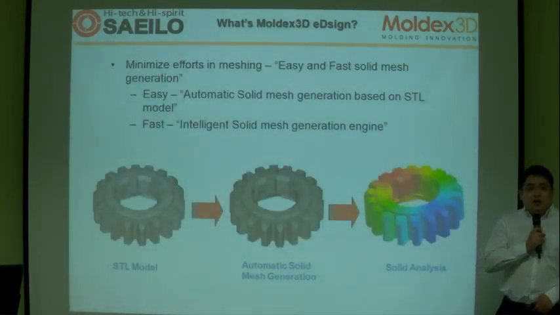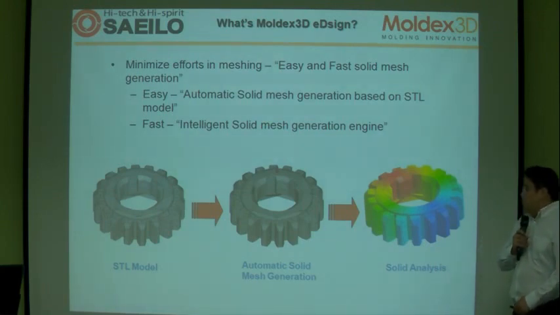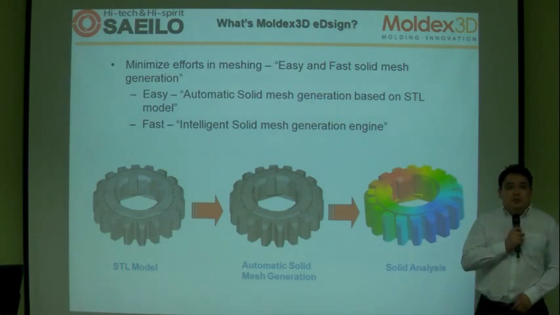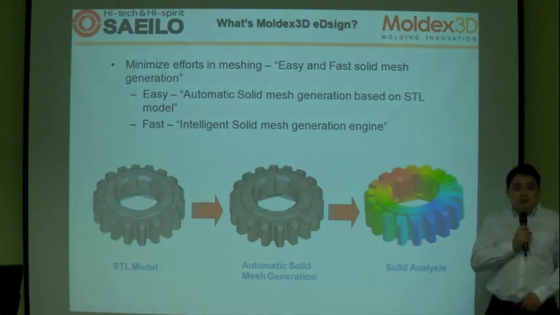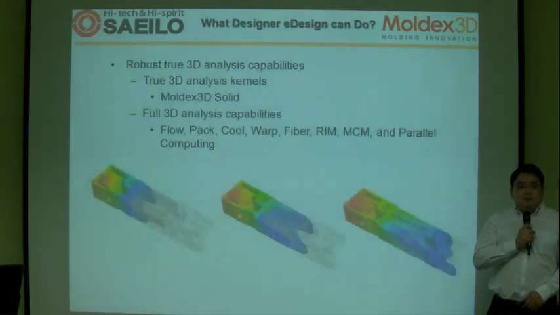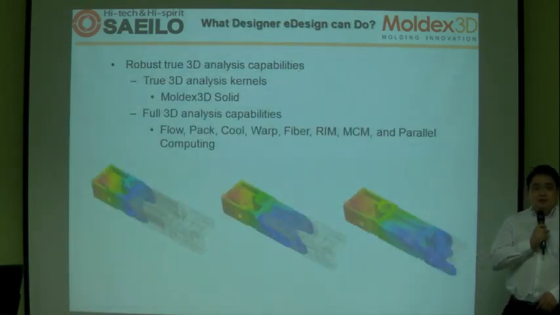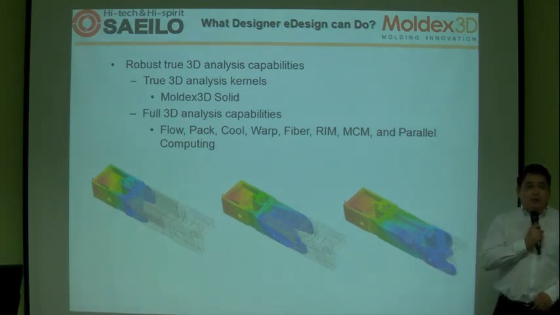This is to show you how this machine works. This one just shows you the mesh technology. For example, you just have a 3D CAD file. You import it, you can do auto meshing, and you can run simulation in a very fast manner. This one also shows you the simulation. It's a true simulation where you can see the interior. You can analyze inside the air trap, weld line, warpage, shrinkage, etc.